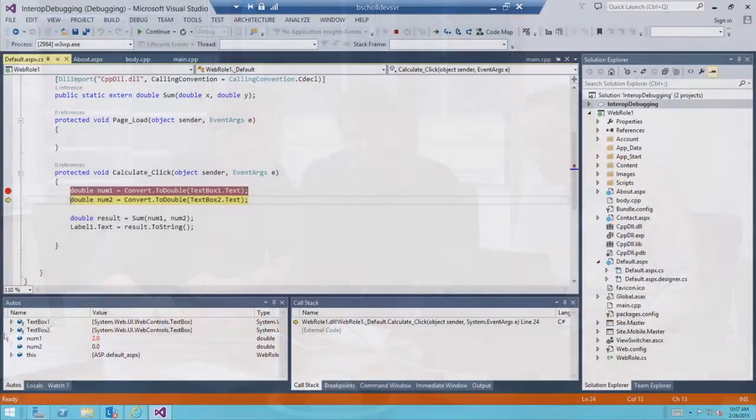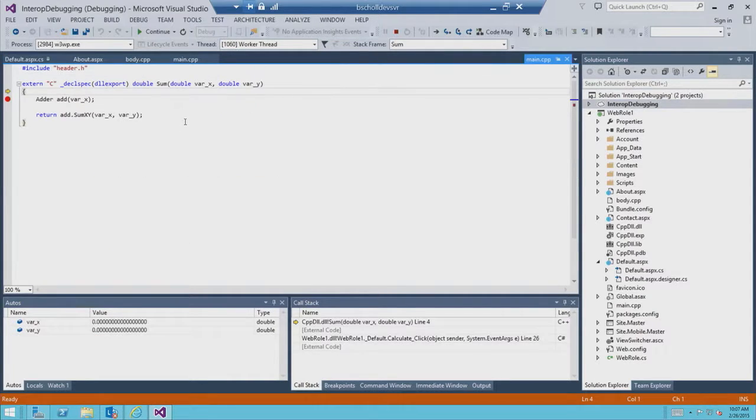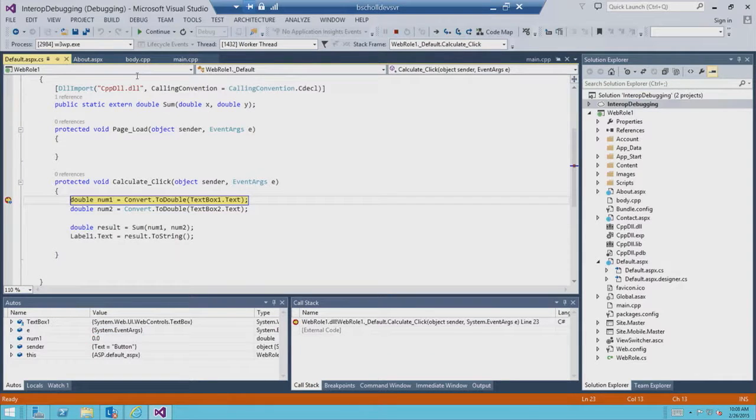I can see my values in Watchbox. It's just like local debugging. Okay, yeah, I'm in C#. So now the cool point is, as you see here, I'm importing a C++ DLL, right? Because step in here, and now I'm going to step into the C++ code. Now I'm in the C++ code, and I can actually step through it, right? Now we're in C++. Awesome. And now I'm back.